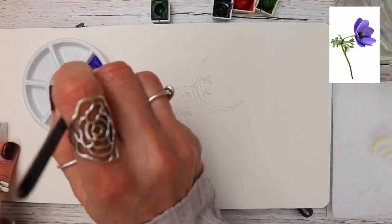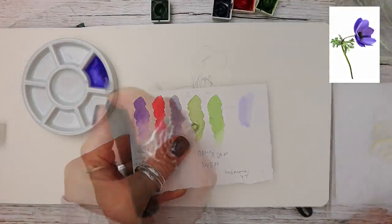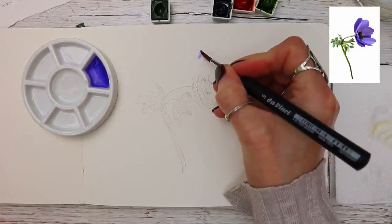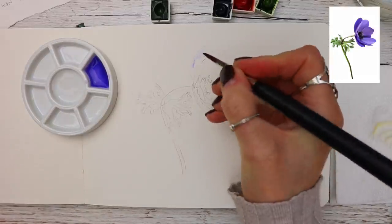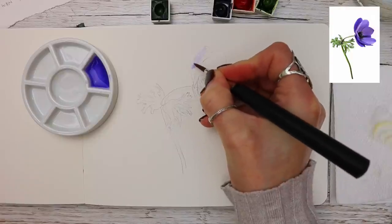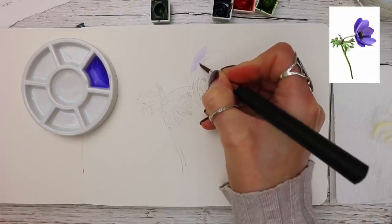Now, I have to say, if you're new to watercolour painting, I highly recommend that you watch this video all the way through, simply because watercolour always has that kind of ugly duckling stage where you think that your painting is wrong. But if you watch the process unfold right the way through until the end, you'll notice that it is just a case of being patient and layering up your paint slowly and carefully.